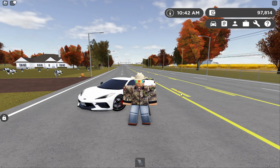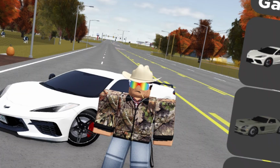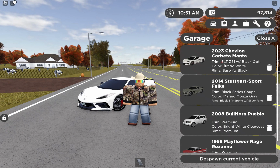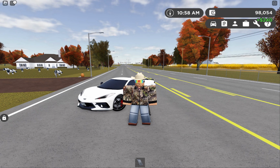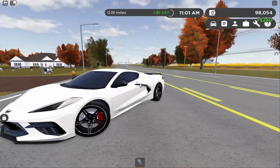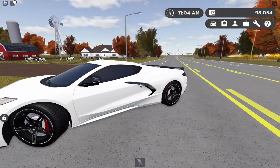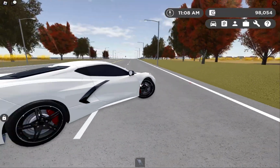Well, hello everybody. Today I'm going to be reviewing the, what is it called again? 2023 Chevrolet Corvette Manta. Wow. Whatever that is. It is the 3LTZ51 Black Ops. Color is Arctic White, and it has the base with black rims. I've seen this car everywhere. Everywhere. And so I want to test it out myself and see, is it really worth $71,000? I mean, we're about to find out.